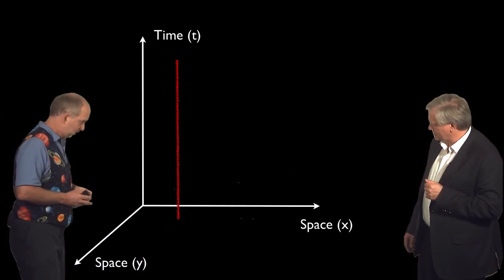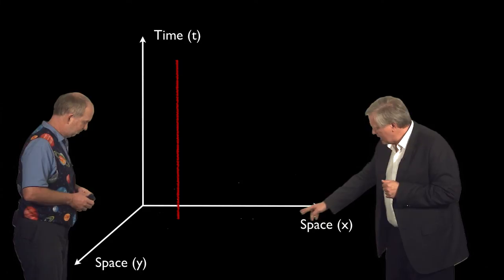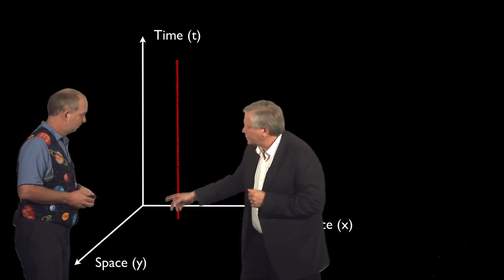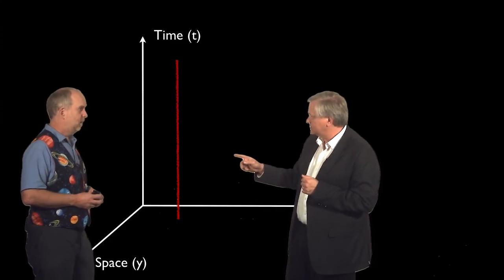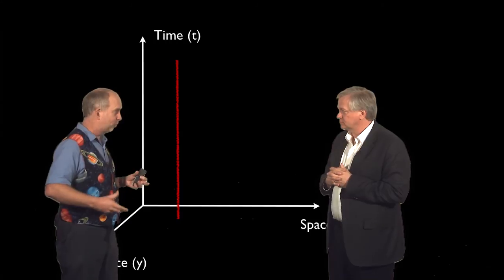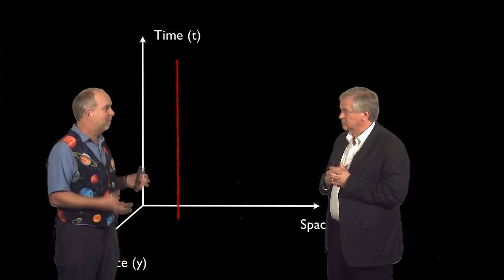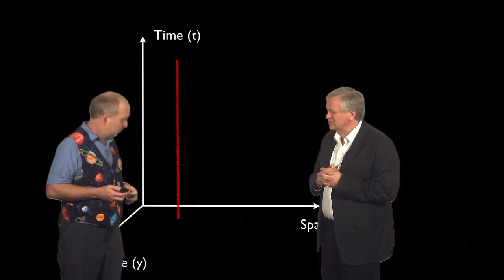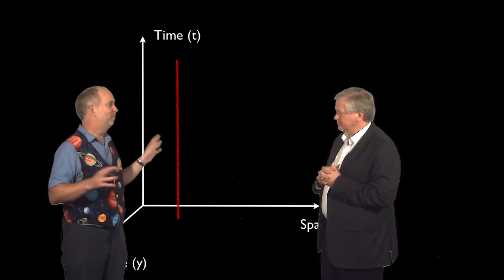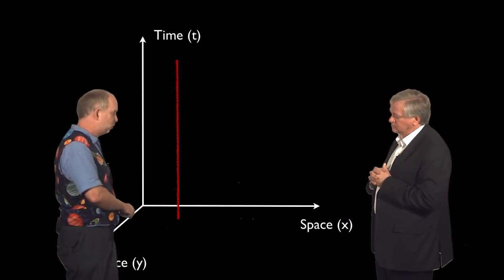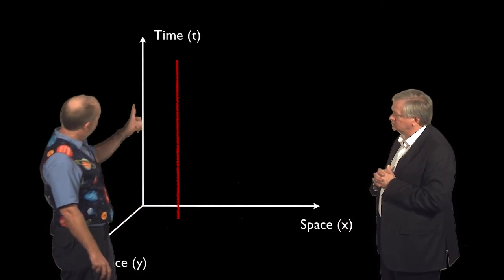So we've got the x coordinate and the y coordinate, and we don't have a z coordinate. Yeah, because in reality, space is three-dimensional. You've got x, y, and z coordinates, and then you add an extra dimension of time, it becomes four-dimensional. At that point, your brain dribbles out of your ears. Yeah, I don't deal with four dimensions very well. So what we've done here is I just forgot about the fourth dimension. For purposes of simplicity, we just have two space dimensions, x and y, and we'll have t vertically.